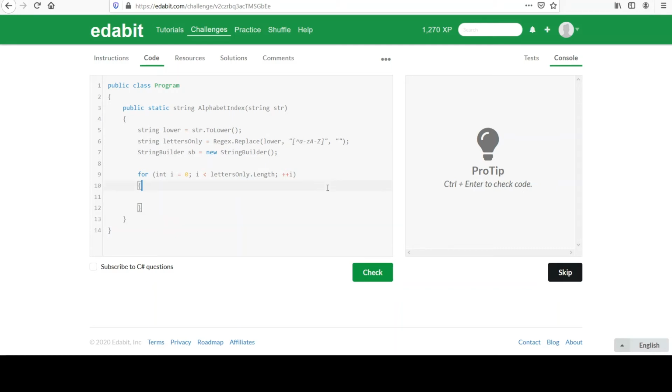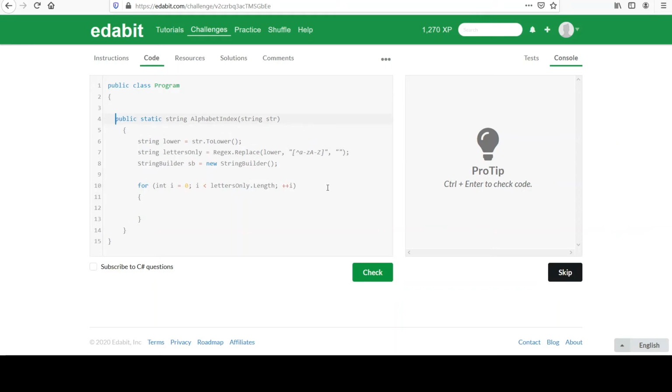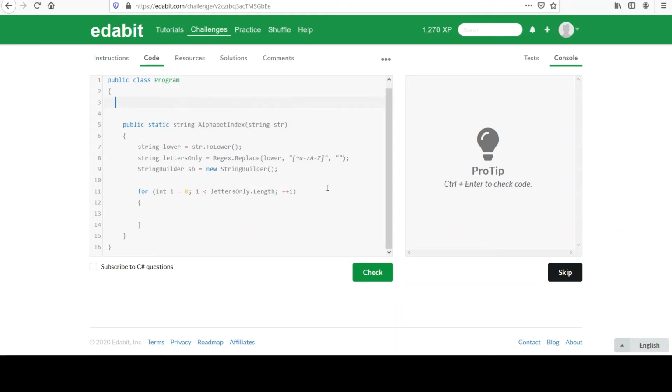But I did mention the ASCII technique that I was going to use, and to that end, let me do it the right way and make a constant for this. So we'll just say private, since it's in here, static readonly. Let's call it ASCII A. I should put the type in there too, int. And we saw from the chart that was 97, right? So this is going to help us. We'll refer to this value.